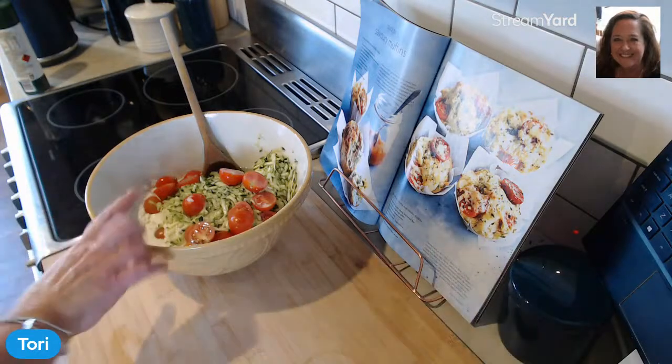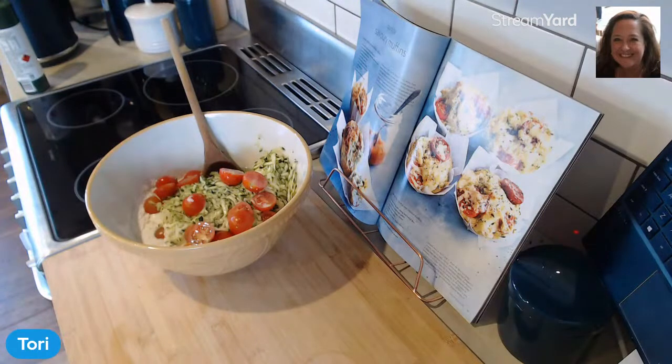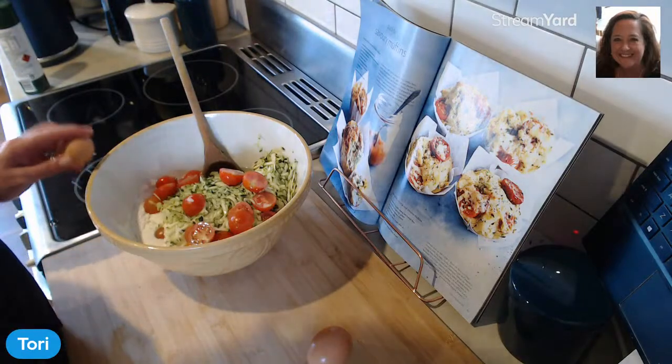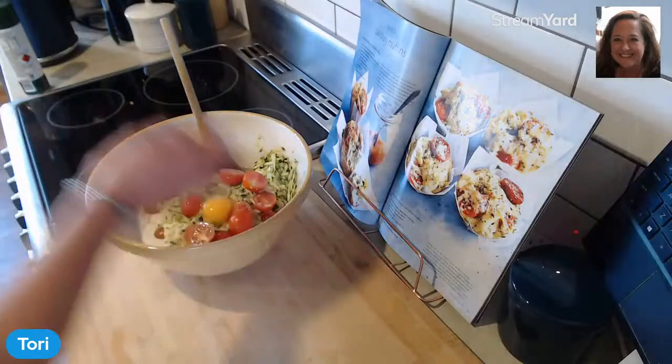Speaking of cracking, we need to add 2 eggs. And Humanimal suggested running them under some water before cracking them. So I've just done that. I don't know if that was more about when you're separating them, but whack in a couple of eggs.